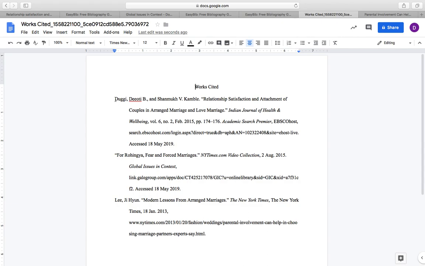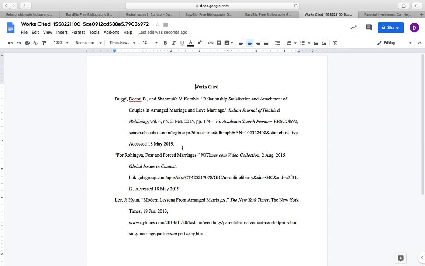These citations have been automatically alphabetized for me, which is also required in MLA 8. So really, with just a few clicks of a button and with the help of Easybib, you can save a lot of time creating a perfectly formatted works cited page for any research paper.